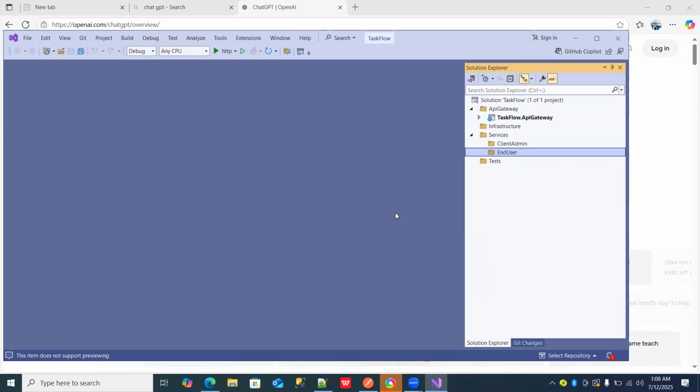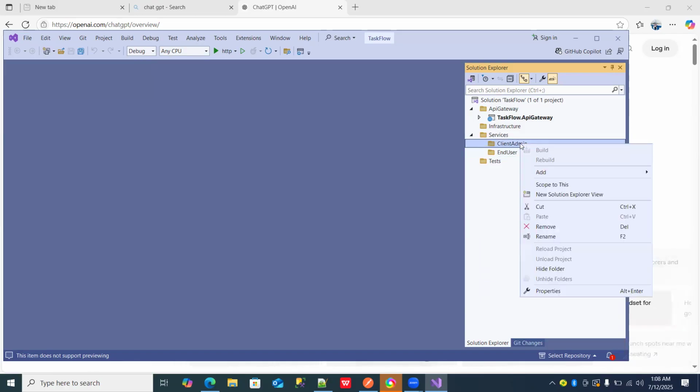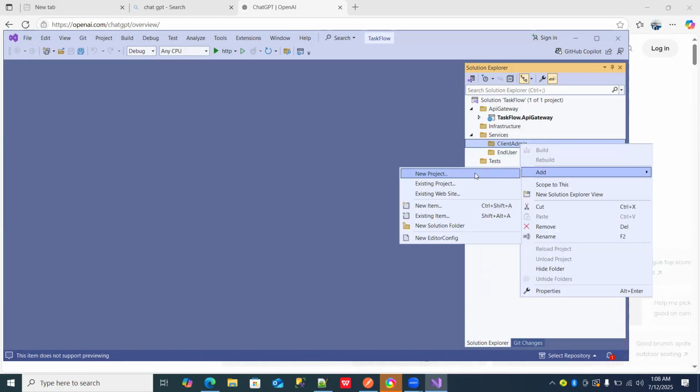So these are the two microservices we are creating here. Inside the Test project we also need to create the same folder structure. Now we can create the first project here, a new project.